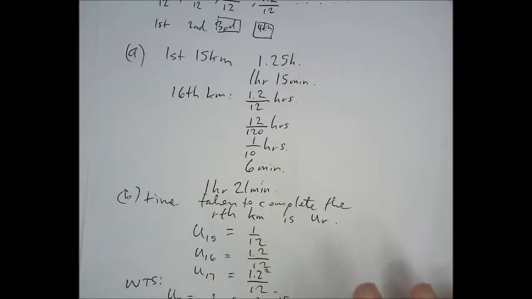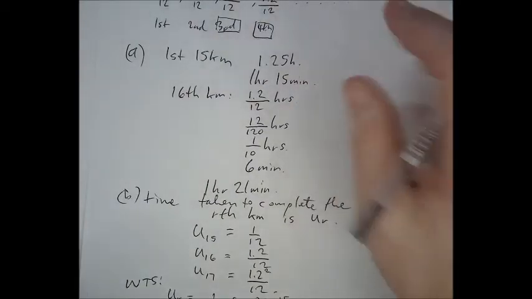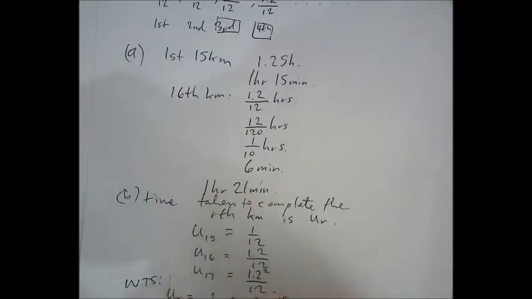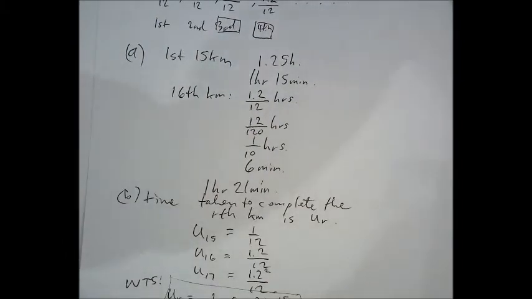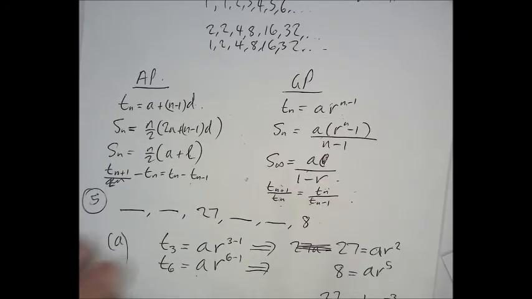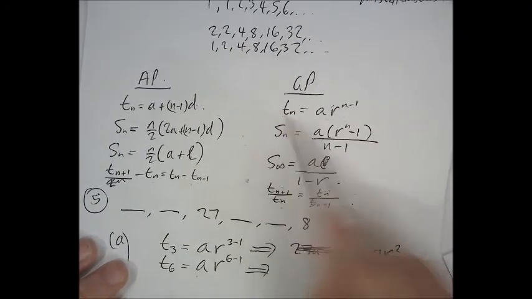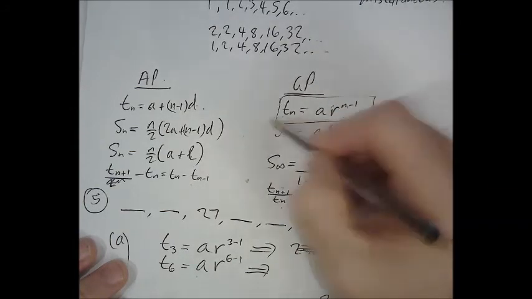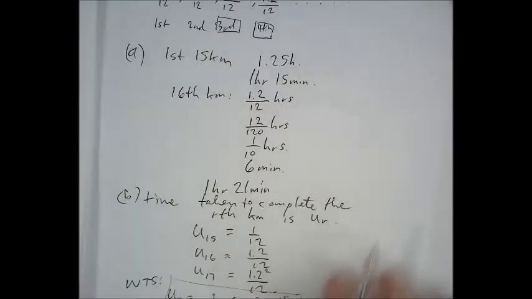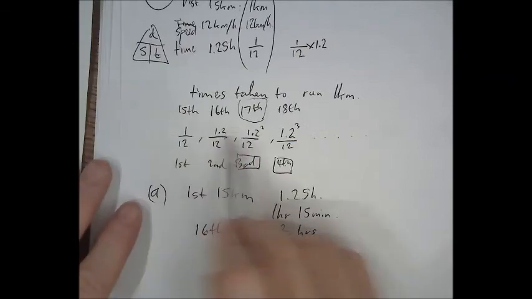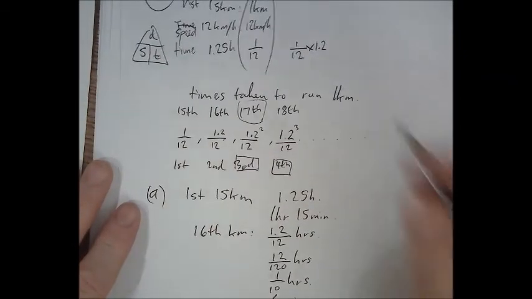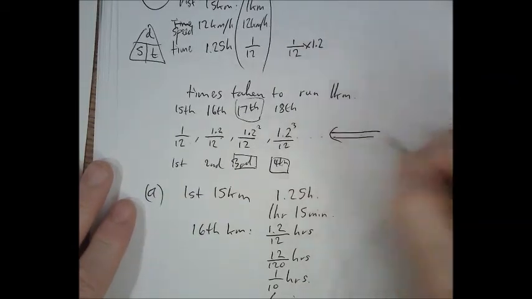Now, that is a formula. To get a formula into the picture, I can either just do it from first principles, use my brain, or I can use some machinery such as this. The machinery that's most appropriate is this, not only because it looks like what we have to show, but also because these are geometric, it is a geometric progression.